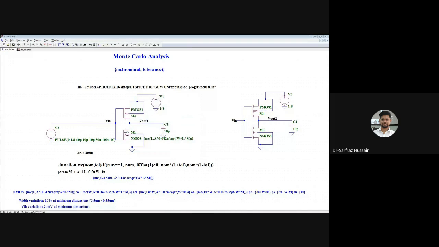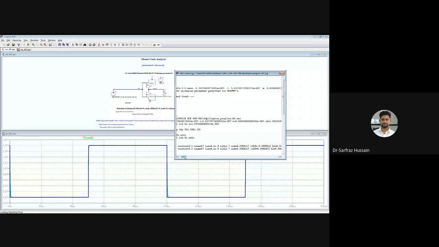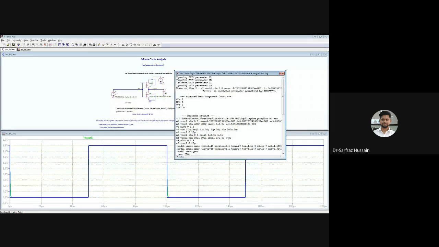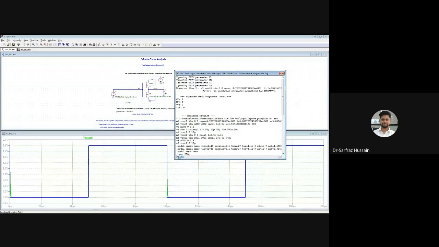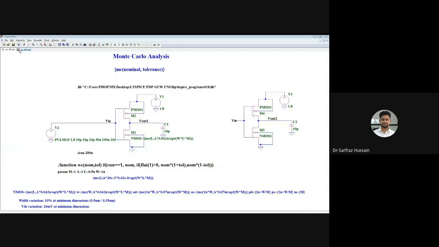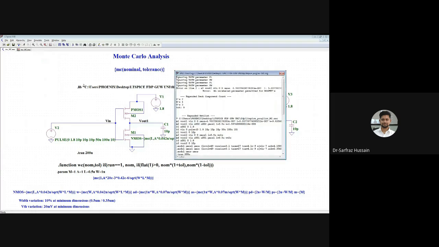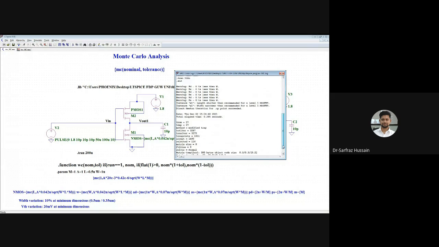And we can check. We can just run this one and see what the values are over here. So these are the values and this is how we can do that. This is how we can do the Monte Carlo analysis, and we can find out the parasitic capacitances. Here also we can go to the SPICE error log, and if you want to see the models, here we are not okay.